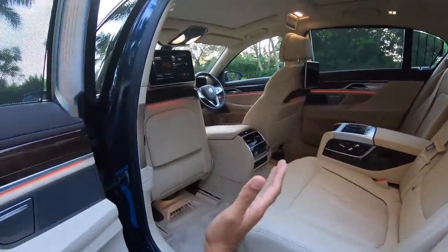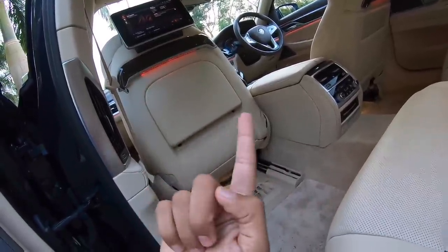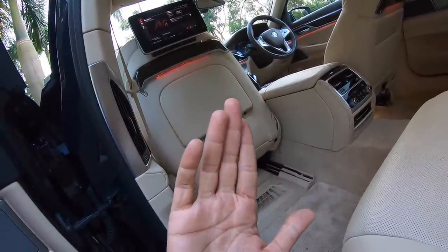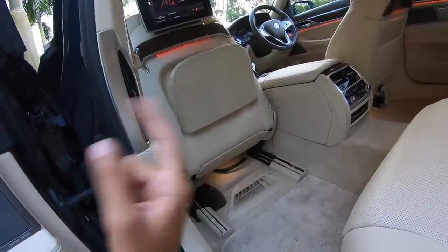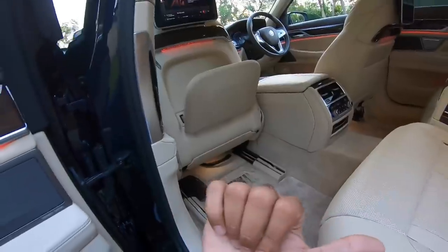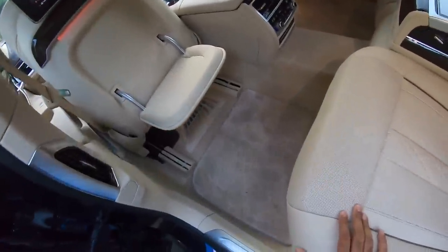Now it is turned on. The seat will keep going ahead — it will actually go right into the dashboard. You can see the ambient lighting right below that. The screen angle is changing and the footrest also comes out, which means it's extremely comfortable for someone sitting in the rear seat. That makes it extremely comfortable.